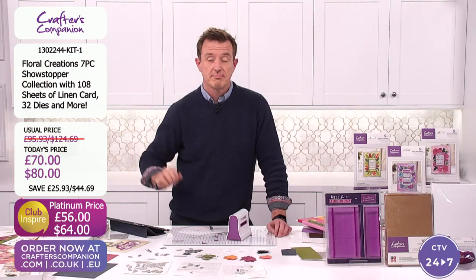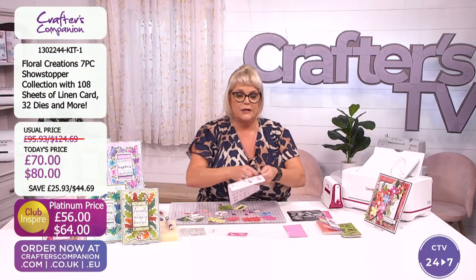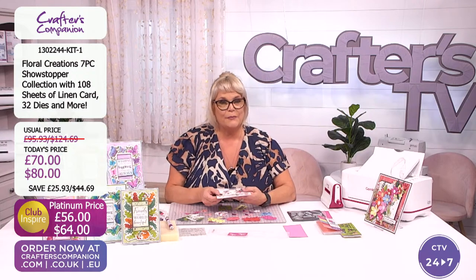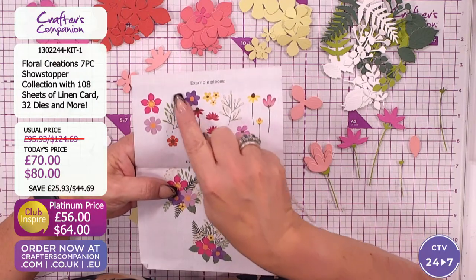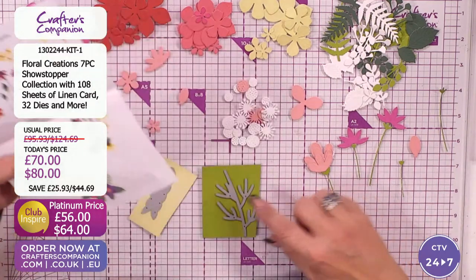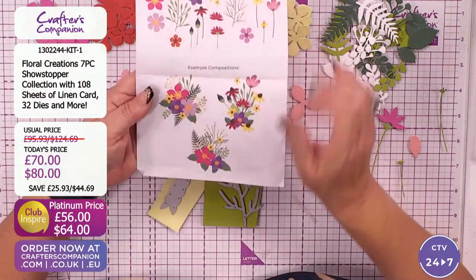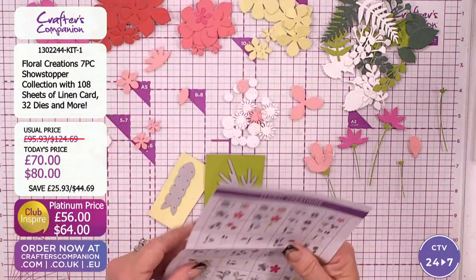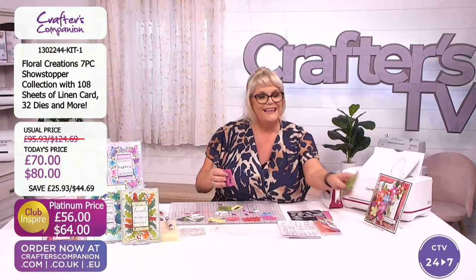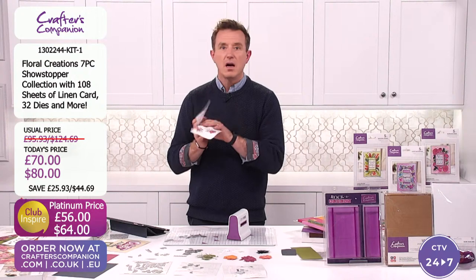You don't have to use that cheat sheet. That cheat sheet is there because not only does it give you the flowers, if I turn it over to the other side, it gives you some example pieces. So it shows you how you can build up your flowers. And if you wanted that to be all green, that looks stunning in all green. I'm going to have a little light green and a dark green together. And lots of different colours. And then it even gives you some ideas on how to compose. This is just a couple of ideas for you. Like I said, a little cheat sheet that gets you started. I love the little bouquet. I might do a little bouquet on mine like that. Yeah, exactly. That's what you want to do. Absolutely.